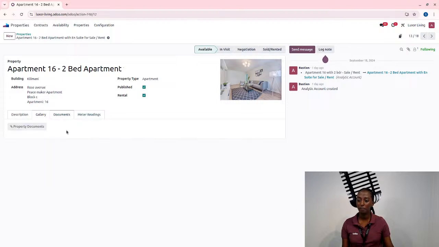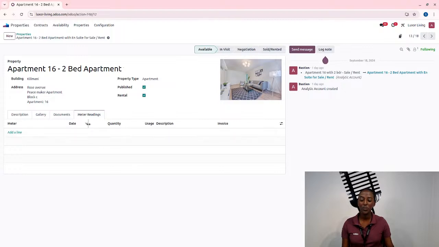Something that is really cool is that we also have document and meter reader. Let me explain a bit more. For documents, you are able to come inside and attach all the documents that have to do with this specific property. It can be an apartment, an office, a house, or anything that you have as a property type. I find it really interesting because you can attach it to every property, and it's a way to keep things classified and neat for yourself.